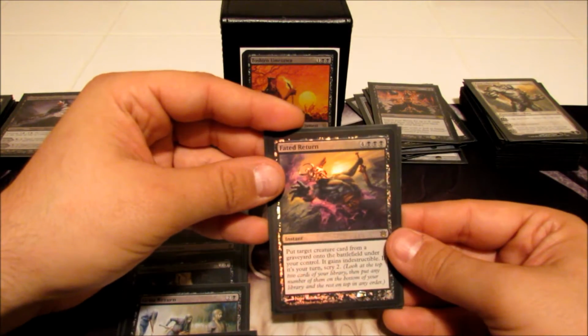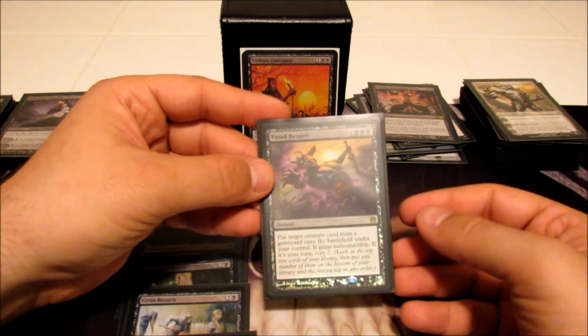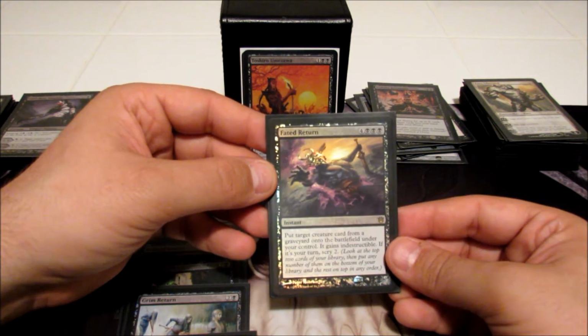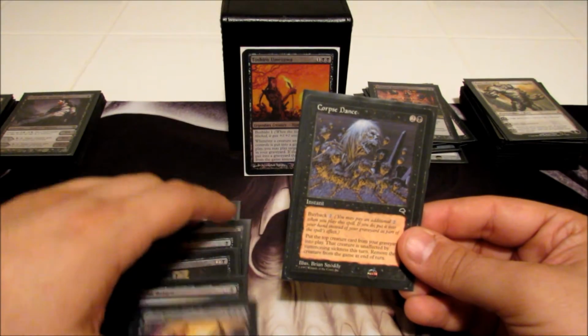I'm going to go over Fated Return before I go over Corpse Dance. Fated Return is another res spell, instant cast. It does cost 7, but the creature does come as indestructible, and where Toshiro lets me cast spells from my graveyard, being able to use this twice and get back 2 creatures indestructible usually is pretty nice.